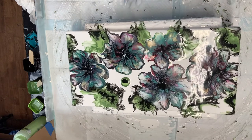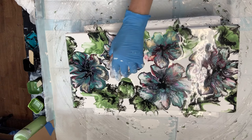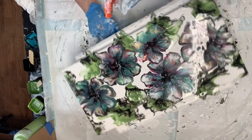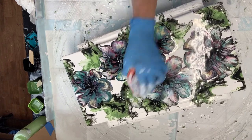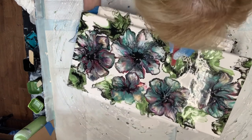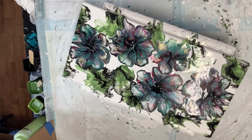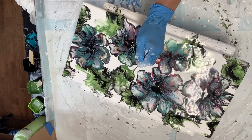Okay, I'm gonna turn this one this way. And we're gonna blow. Bring a little bit out of it this way. Not too much. And I'm going to blow a little bit this way. And I'm gonna play to try to make it look like a leaf. So, I'm gonna take it like that.